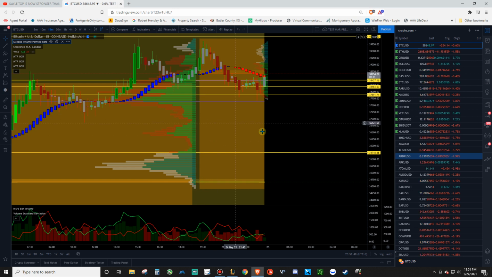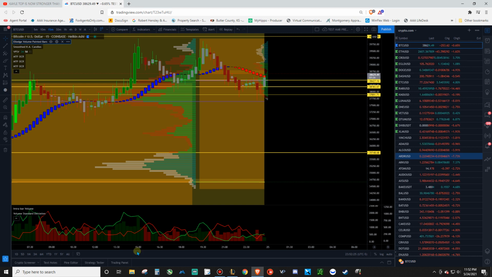strength in the market. A lot of people like to use RSI and things. I like as many indicators as possible that are volume based. I like strictly volume. I don't like moving averages that much. I don't even really like VWAP because where's the edge in something that 99% of traders are using? I don't really see there being much edge to using that. So I don't even use VWAP. I know a lot of people do, but I think it catches you in a lot of traps, to be honest. I use anchored VWAP a lot.